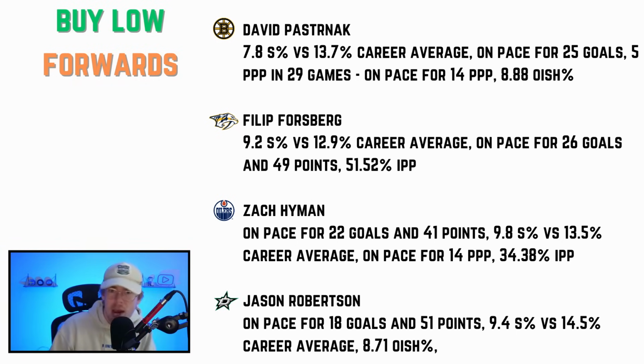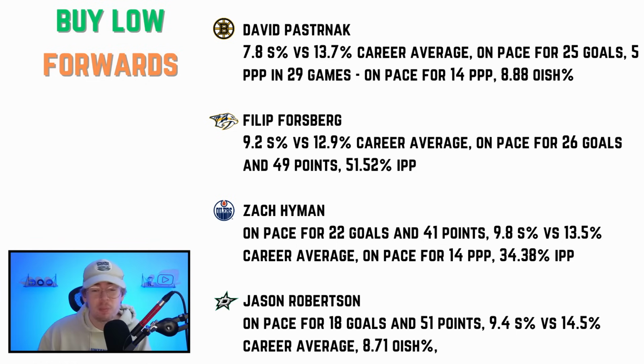I know it might seem crazy to you that Hyman could be available on the wire, but I had 2 separate people ask me on Twitter and Discord about them picking up Hyman. And looking at their team compared to the waiver wire was pretty crazy, guys. Sometimes players like Hyman end up on the wire and they need to be scooped up. In terms of the numbers, we can see his shooting percentage is pretty low compared to his career rate, 9.8 versus 13.5.